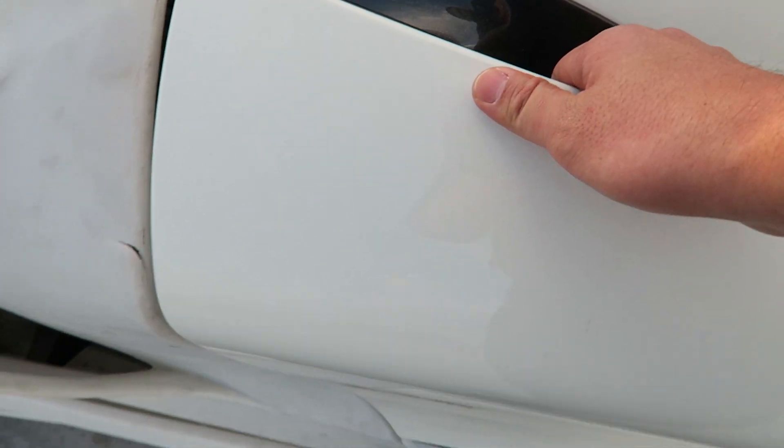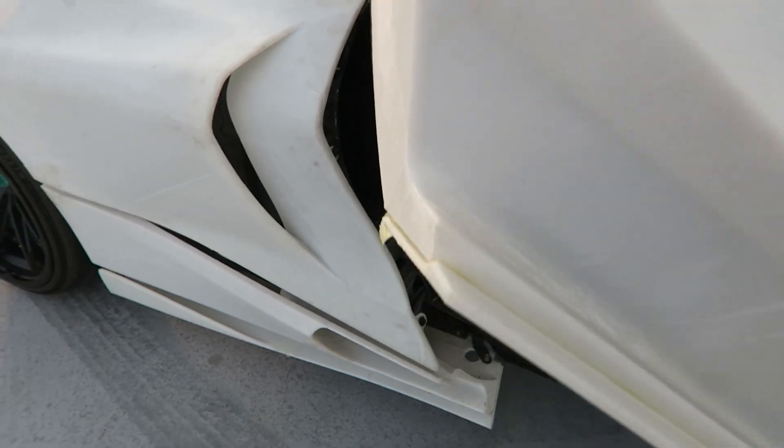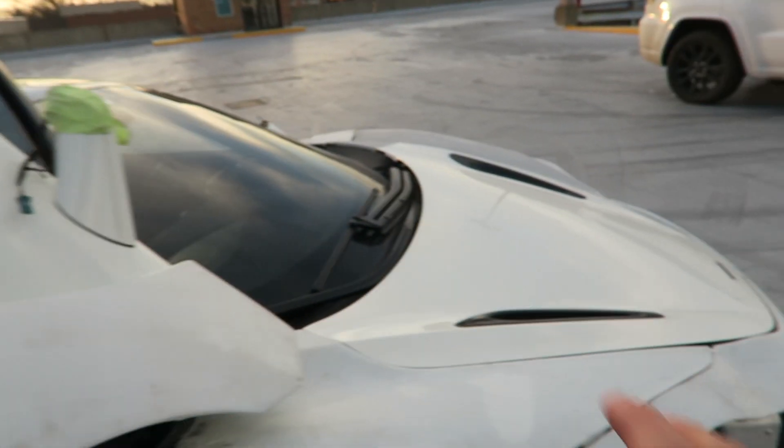I'm going to open the doors because it's not a McLaren if the doors aren't up — that's just the most important part. All of this is 3D-printed here and will all become carbon fiber. You can see the texture — the finish is quite good. From far away you can't tell, especially on a white-on-white car.